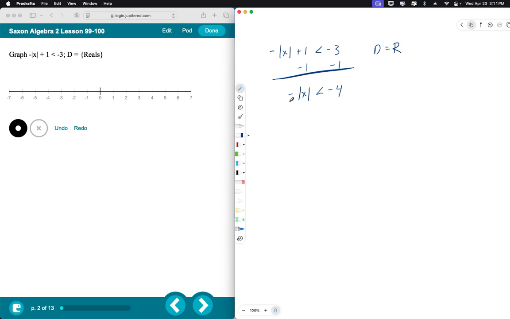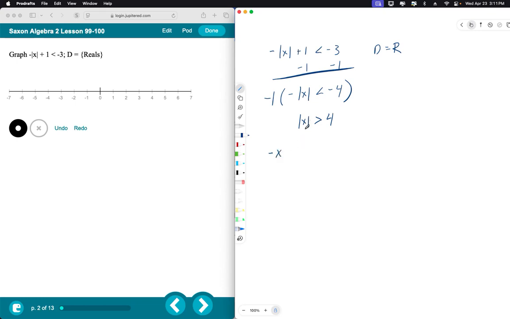We know we can't have a negative on x, so we're going to multiply everything by negative 1 to get rid of that, same as we normally would. So the opposite of the negative absolute value of x is just the absolute value of x. When we multiply by negative 1, then the sign flips, and then this becomes a positive 4. All right, so now that we have it where we can actually do something with it, we have to allow for the fact that the x value inside of the absolute value brackets could be negative and it could be positive. So let's do the negative first.